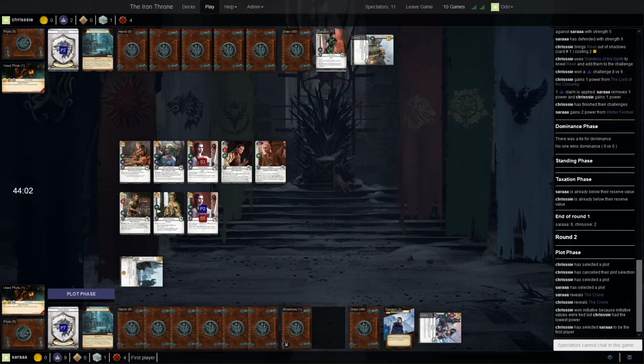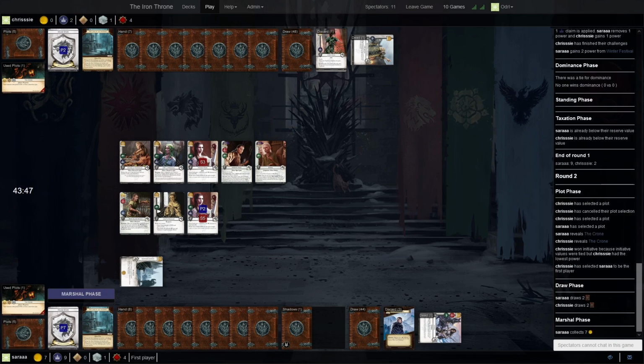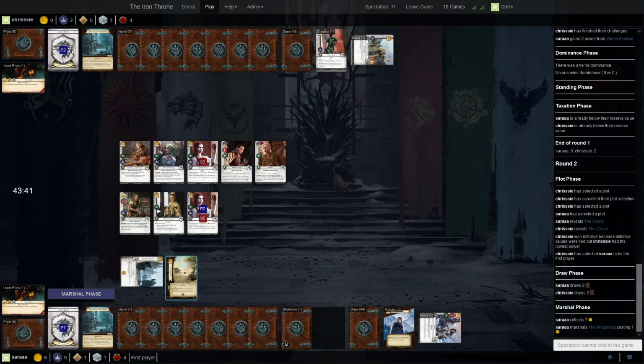Now, what does he want to do here? Go second, survive, get some power back, and then still be lower on power, right, for the final round, win initiative and win from there. That's the plan, I guess. Although, might need to invest quite a lot to stop saraaa going from 9 to 15, because now there's renown on Sansa and the crossing threat.